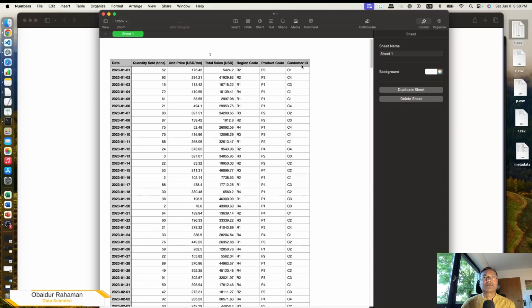And then you have customers. So there could be different types of customers that might be buying these chemicals. It could be agricultural industry, pharmaceutical, or others. So this kind of simulates a real world transaction, where you don't have all the details in one table. So this table corresponds to each of the transactions with some of them written in codes. Now we can close this one.